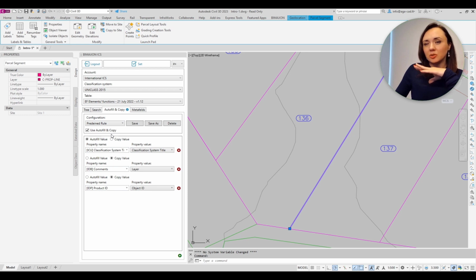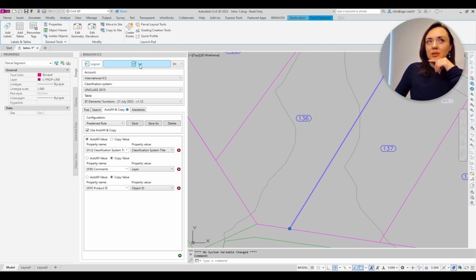At the same time, I'm going to use the predefined rules for the elements from Civil3D. Again, the same functionality you can find in Navisworks and in Revit. Here, I want to show an example where I'm saying that a separate parameter will be created for the classification system title. Then I want to have a separate parameter and write the layer number separately, and the same I will do with the object ID from Civil3D. So that's it.